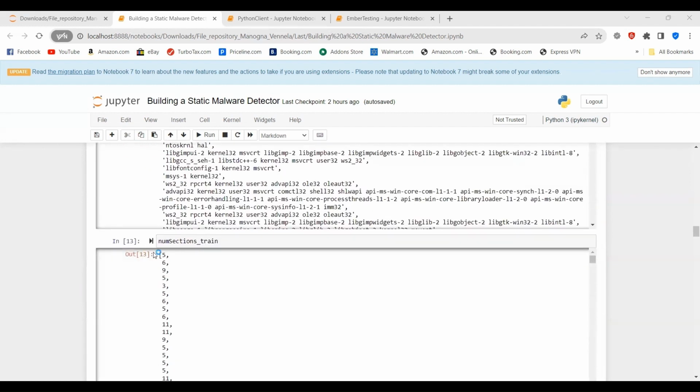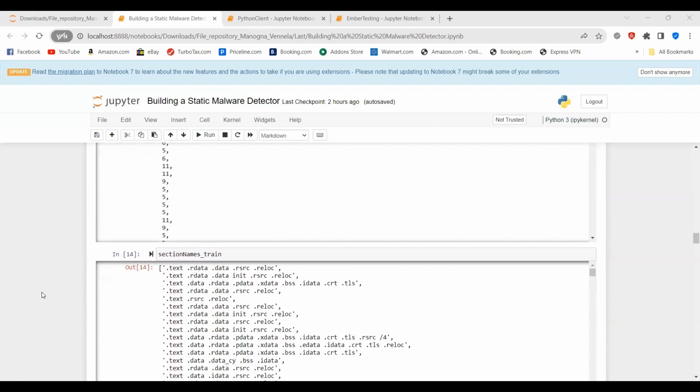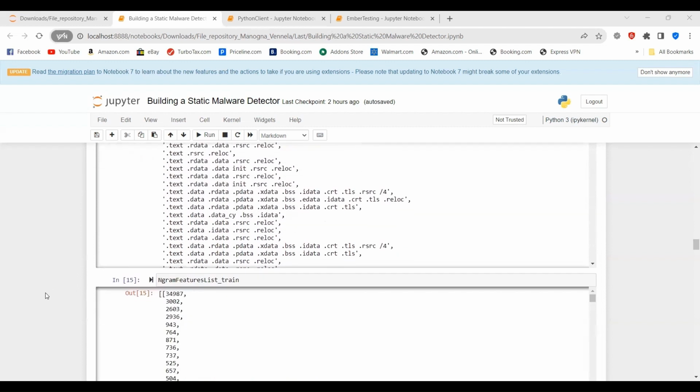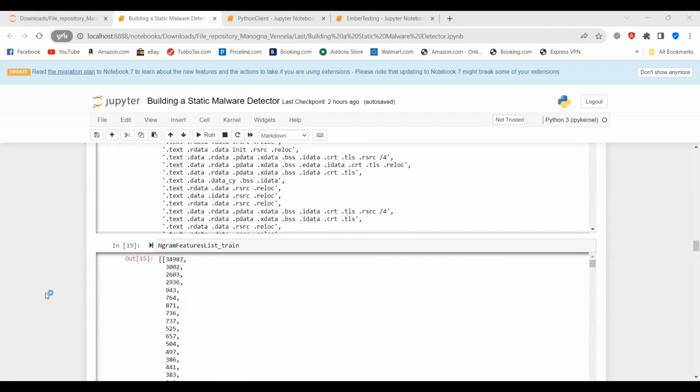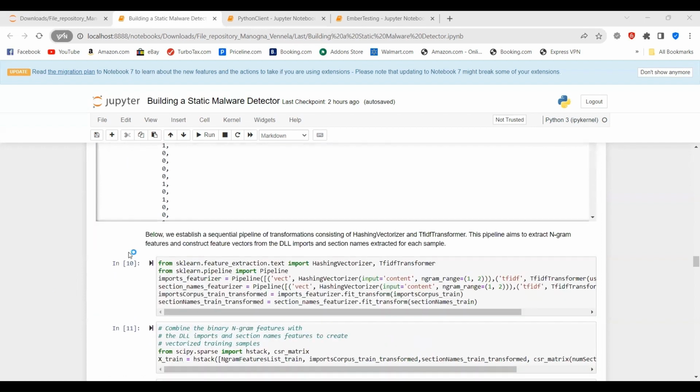And num section train is a list containing the number of sections in each training PE file. Similarly, we have section name train, which is a list containing preprocessed section names from training PE files, which I printed over there. And I also did n-gram feature list train and all the required label trains for training data.